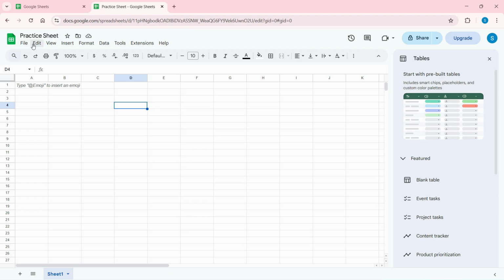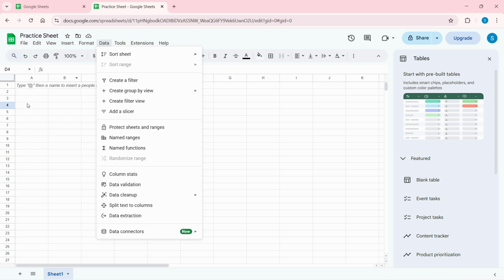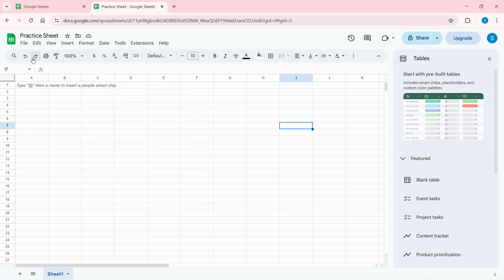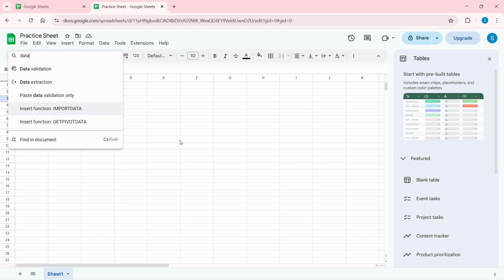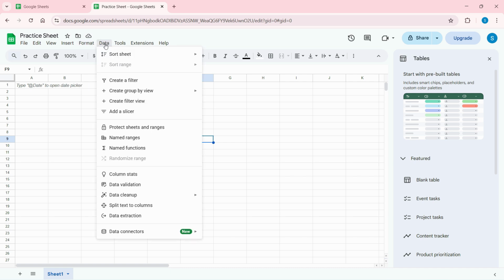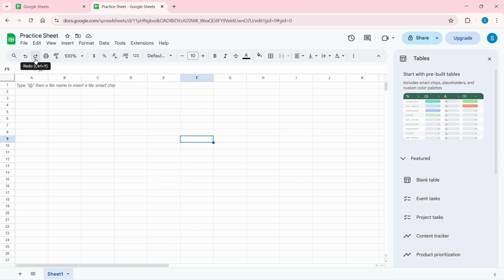Now, if we talk about the menu, we have a lot of menus here. We have file, edit, view, insert, format. Each one of them has extensive useful options that we are going to explore one by one based on the scenario. And here are some of the commonly used functions when you are working on the sheet. So let's say that you want to find something in the menus, you can search here. This is very handy if you are not sure which area it was for a specific formula or function. Let's say that I want to use the data validation option. Here it is, but from the menu, let's say I don't remember where it was. So it's very handy. You can also use undo, redo, format painter, decimal places, currency formatting, and all the basic formatting tools are here.